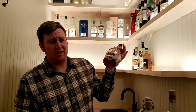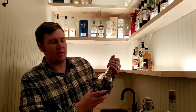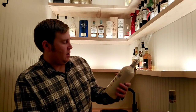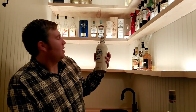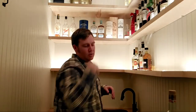Weller 12 Year — a nice wheated bourbon. I wish this was easier to find around here. It seems to be a tough bottle to track down, especially with the explosion in whiskey and bourbon hunting lately. Kōloa Hawaiian Rum — I got this years ago and haven't played with it much. It doesn't appear in a lot of classic cocktails, but I need to put it on the shelf to remind myself to experiment with it.